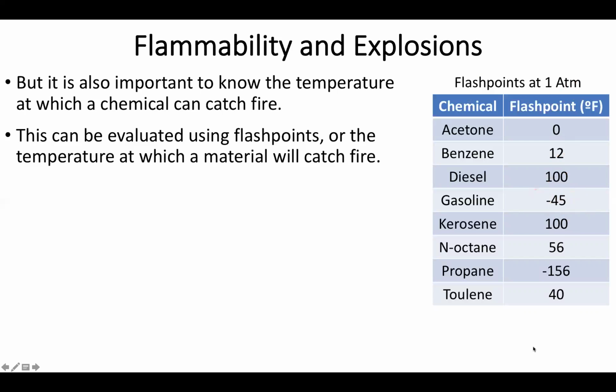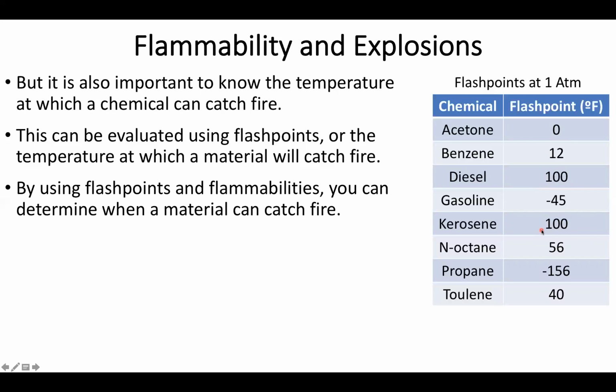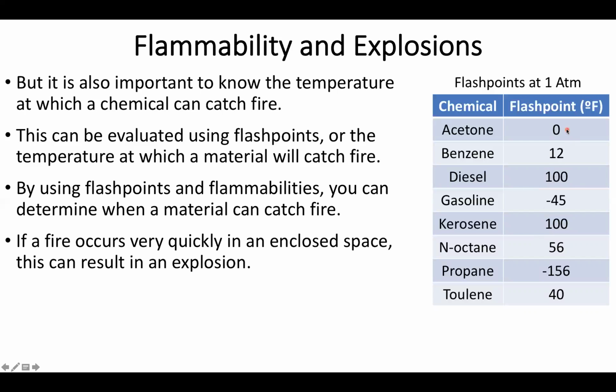So again, this can be a fairly useful feature in trying to control flammabilities, because I can go ahead and try and combine these flashpoints and flammabilities to quickly dictate at what point I can deliberately set a fire, and also what conditions I can use to prevent a fire. So if I'm working with gasoline or diesel or even benzene, and I want to prevent any sort of ignition, I can make use of a refrigerator, which is often one of the reasons why you'll find a lot of flammable organics typically stored in refrigeration units.